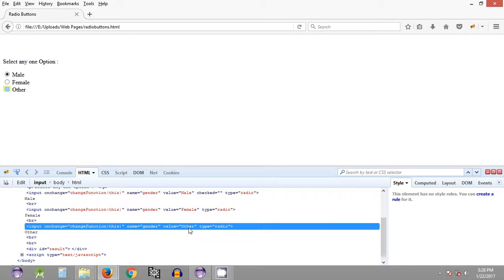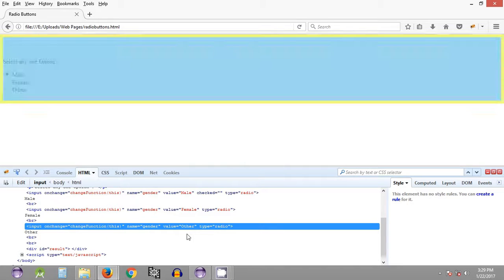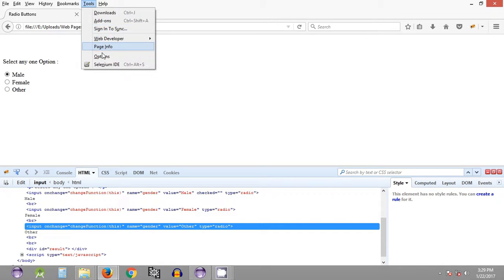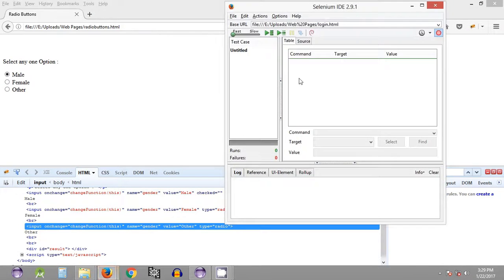In this case we will be using our CSS selector, since we do not have any ID or class, and even the name attribute is common for all three. If we use the name attribute, then it might select any one of them. Probably it will select the first element that it finds, so it is not recommended to use name in this case. So let's quickly use this value, since it is one of the attributes of this input tag.